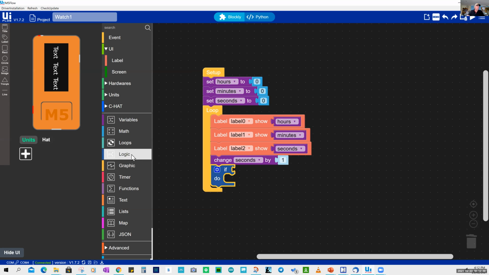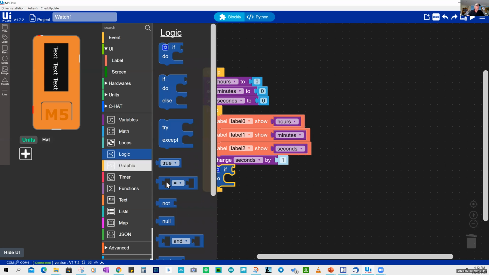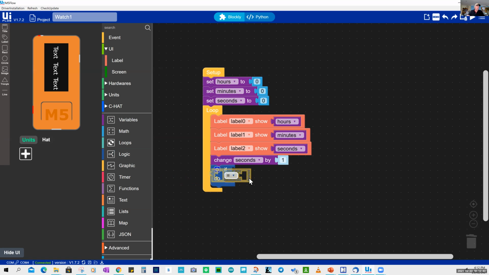Need a little bit more logic. And the next logic is comparing the seconds with the maximum number of seconds, which is 60. So in the first one, we want to say, if the seconds are equal to 60, then reset it.